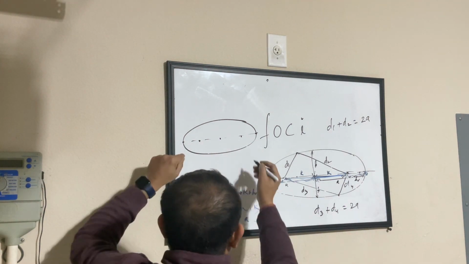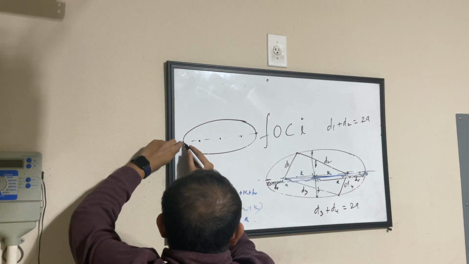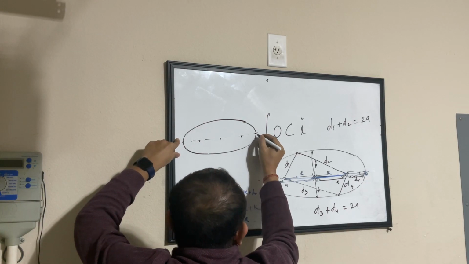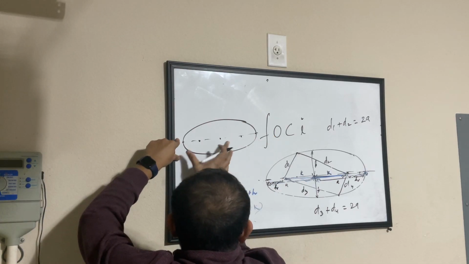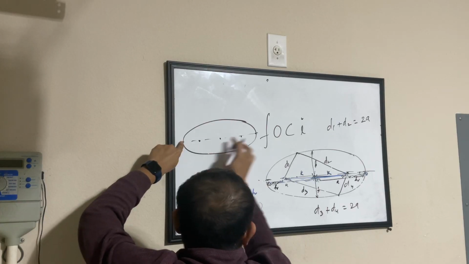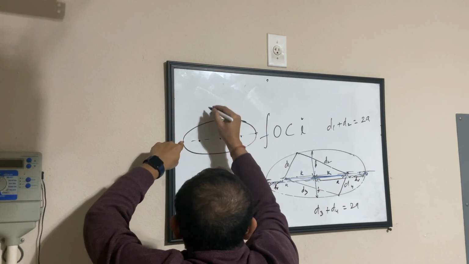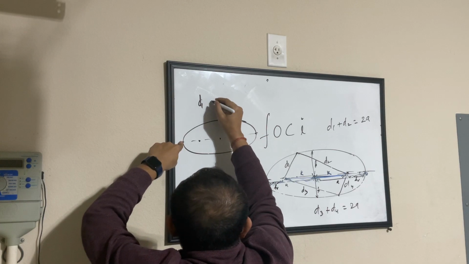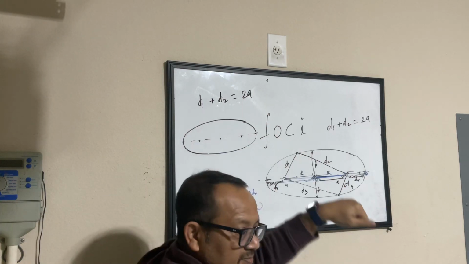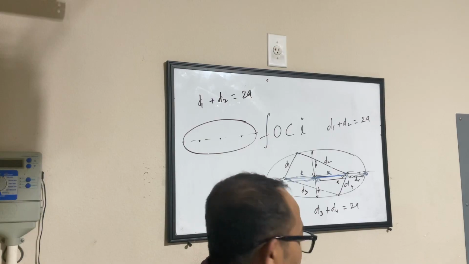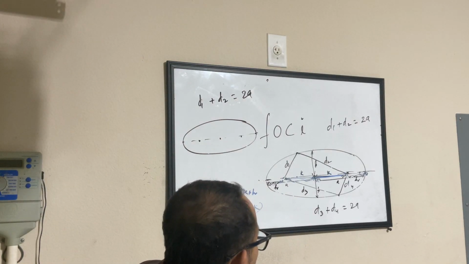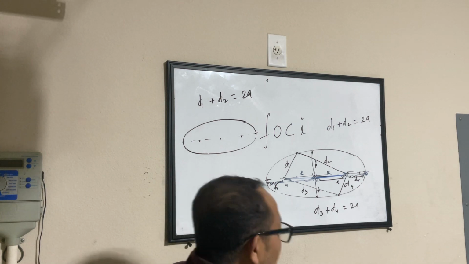See, if you pick up, let's say both the foci are on the two extreme ends, and you pick up this point. The distance from this point to this point is 0, but from here to here is 2a, right? So again, the same thing: distance from one of the foci plus distance from the other foci adds up to 2a. Yeah? Oh, okay, I see it now, sir. Yeah. Now we can derive a formula out of it.